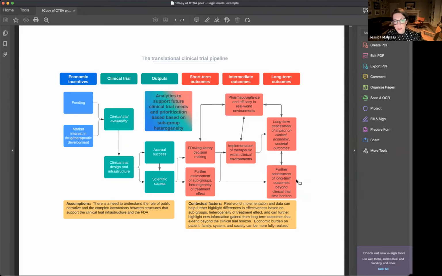One way to change the framing of that is to think about the entire clinical trial process as one translational pipeline. Again, we often think about translational sciences as just moving from bench to bedside. I want us to change the way we think about translational medicine as really the entire process. So how do those scientific findings build upon each other and ultimately change practice and policy? That changes the way that we think about translational clinical trials.